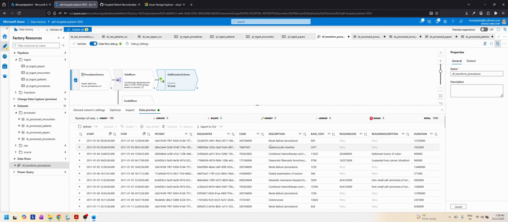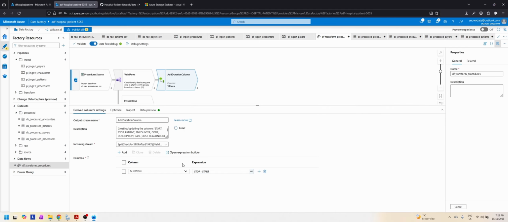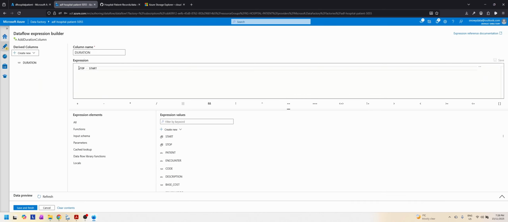So let's do that. We're gonna go back to our derived column settings. We're gonna open our expression builder again. So stop minus start. Since it's milliseconds, let's divide it by 1000, and that will give us seconds. And since we need it in minutes, we need to divide it by 60 now, as 1 minute has 60 seconds.